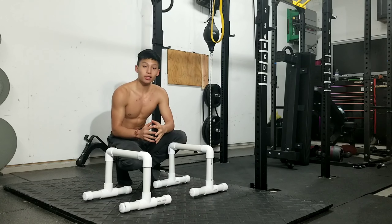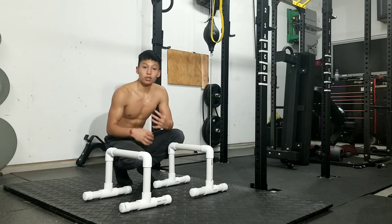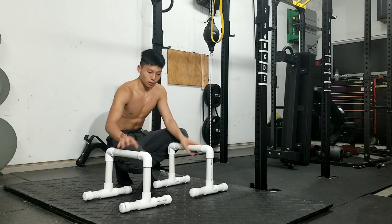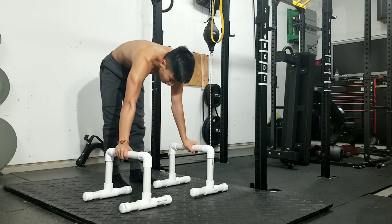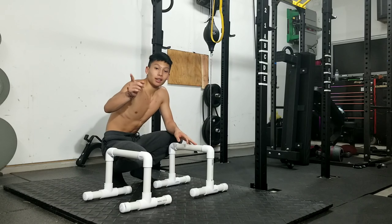The reason why I stopped is because I didn't want to break my form. When you're doing any of these — if you guys feel like you're breaking your form, just stop. You don't want to sacrifice your form for however long you're holding the skill. I'm gonna take a break for a little bit and then he's gonna do his handstand hold.